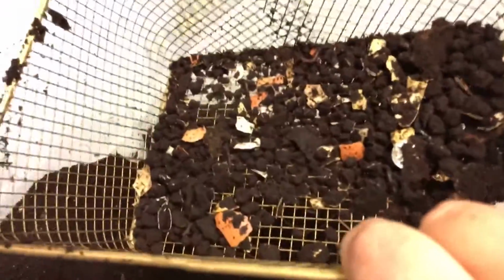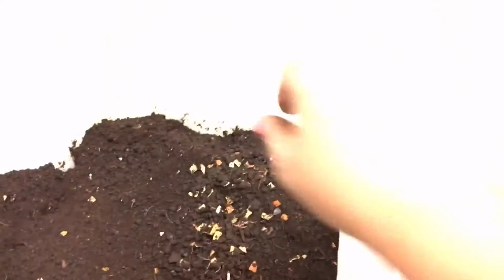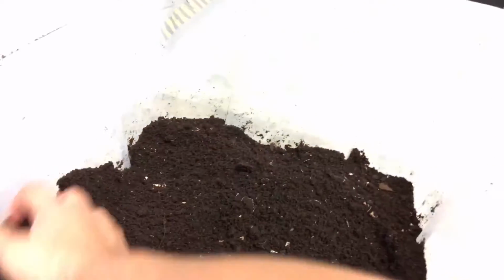And what I do is I'll go like this, I'll scoop it out, and then I'll shake it. You see all that falling? Nice, soft, fluffy castings. I'll show you what it looks like as we go down. See, it keeps falling. You see all that left over? I just throw it back in because obviously I'm going to sift this into another container. And then I just keep working at it. And whatever little pieces are left, I'll just throw back in my worm bins over there. And they'll just keep processing it, the worms.